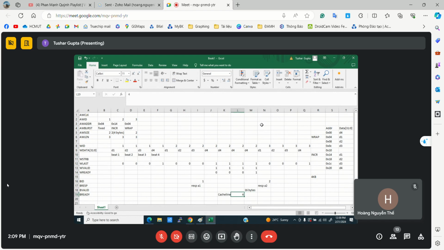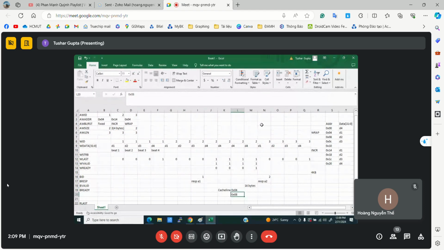Particular cache line is there. Address is 0x04. So we cannot, now the next address can be 0x08, or any other address as well. If we go by the concept of cache, it will allocate every address. So here, now let's say we have generated in the middle, like D1 is generated, D2, D3.